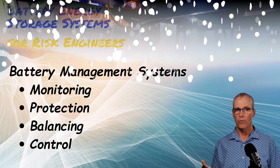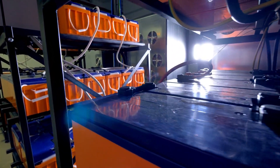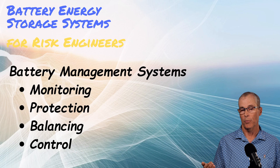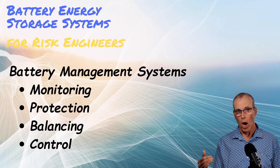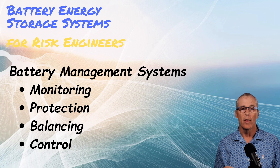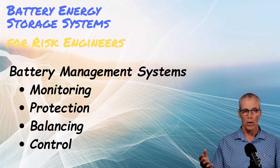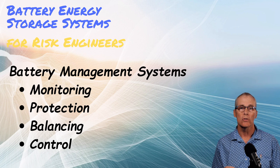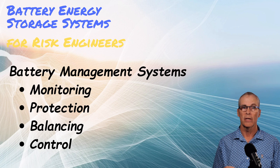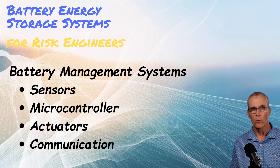What's in a battery management system? Monitoring, protection, balancing, control. We keep an eye on it — we can look at the batteries and know their current state of charge. They're protected from charging when it's very cool — under-cooling charging protection. Balancing makes sure that the cells are all being charged evenly if you've got a bank of cells. And then control: if it starts to run away, we want to disconnect, shunt, or trip that battery out of the system and hopefully prevent cascading thermal runaway.